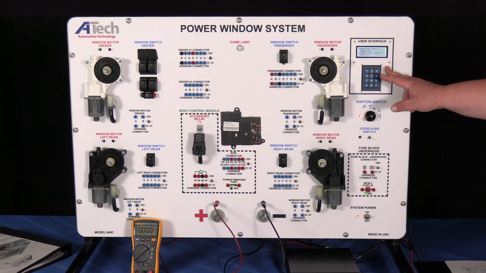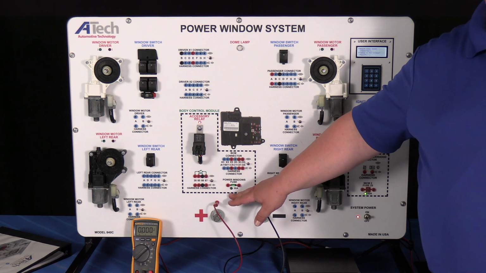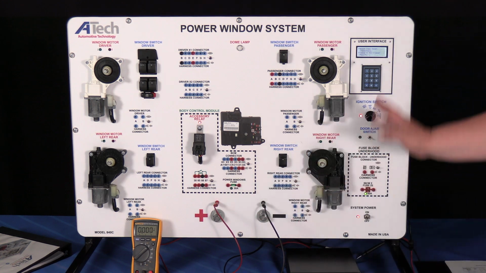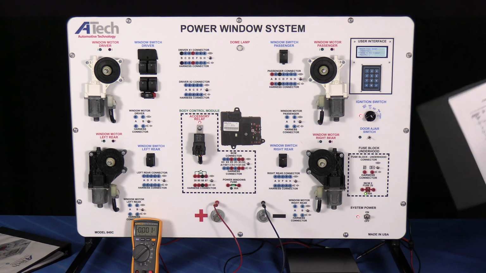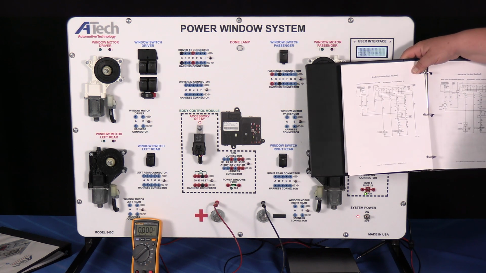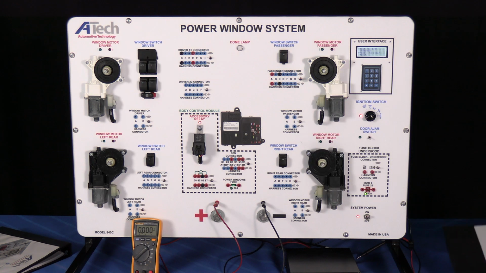When we insert this fault code in here, we noticed that this LED light went out and our entire system went down. So without even having to use a wiring diagram, I got a pretty good idea of what's going on here. But with that being said, we do supply students with a wiring diagram that's available to help them diagnose exactly what's going on.